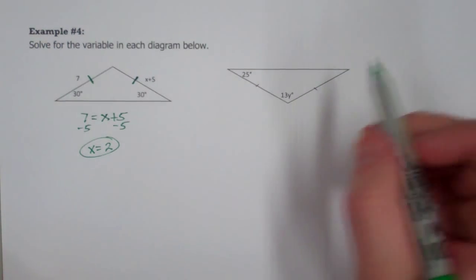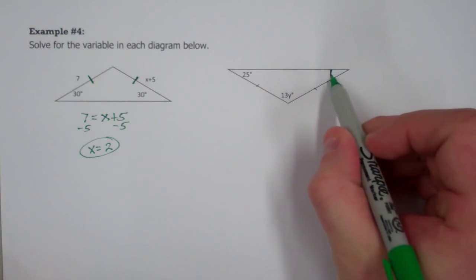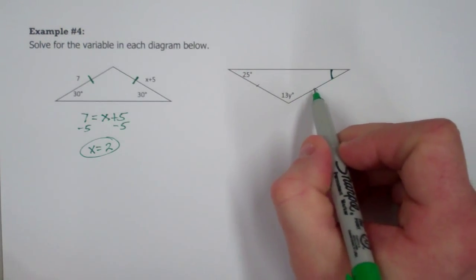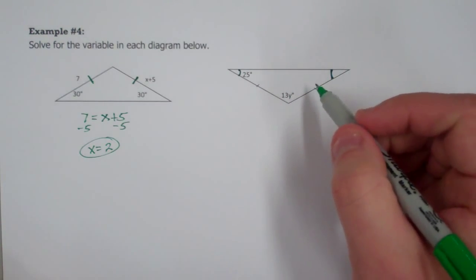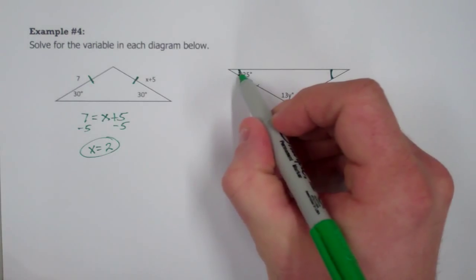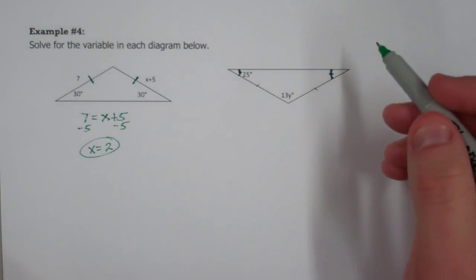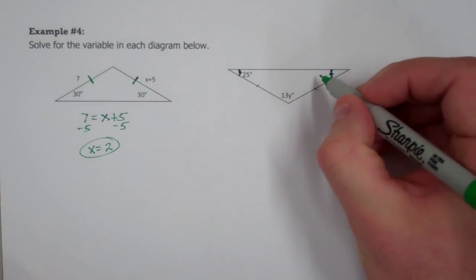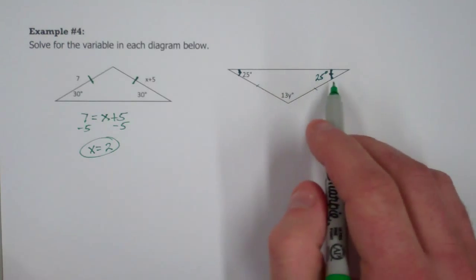We would want to look first where those congruent sides are. We would go opposite of them. So we've got this angle here. And then opposite of that side is this angle here. And we know that angles that are opposite congruent sides are also congruent. I'm going to put a little tick mark there just to make that apparent to you. So what we need to do actually right now is label this angle as 25 degrees. Those two are the same.